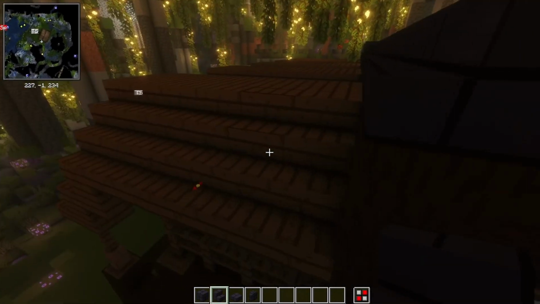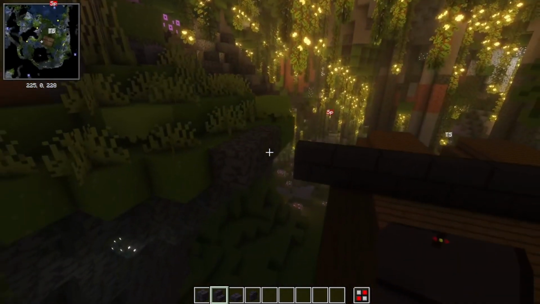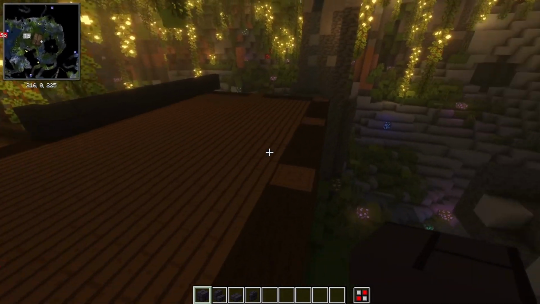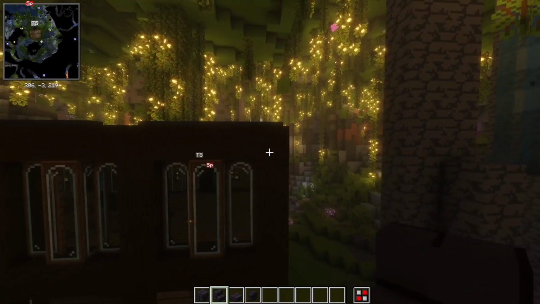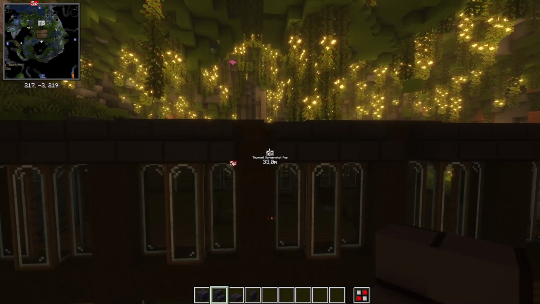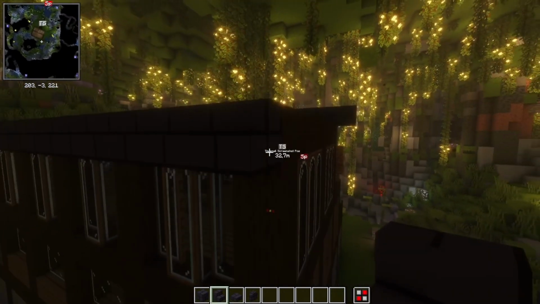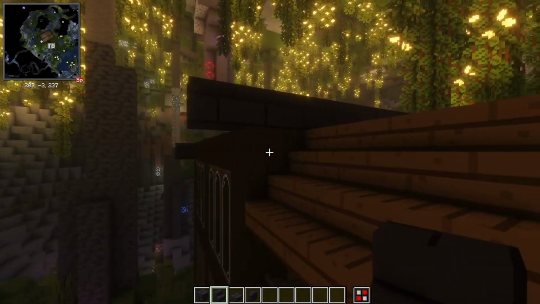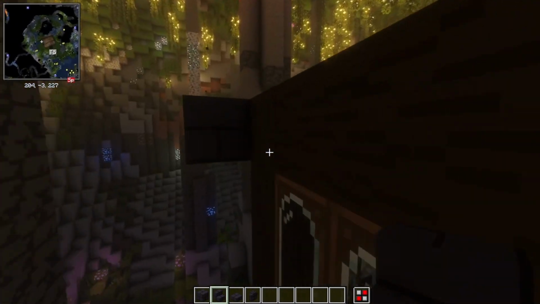So basically what we'll do here is just start making a nice roof. And we will also need to do this on the other side, of course. And then add this, and then maybe here add something like this to kind of merge the two together.